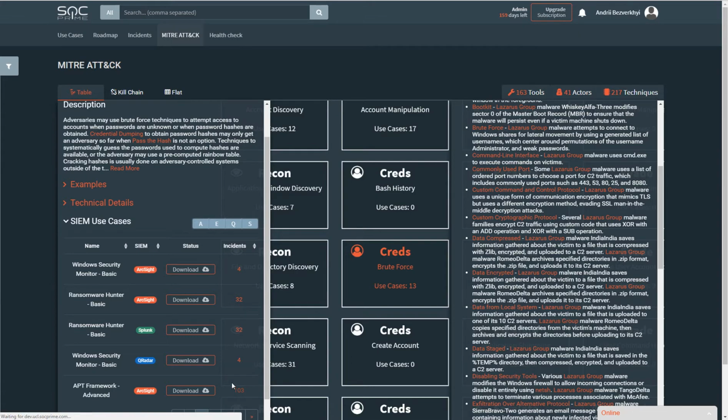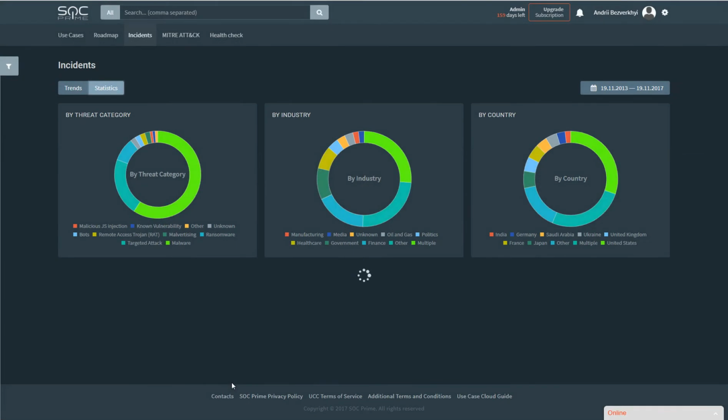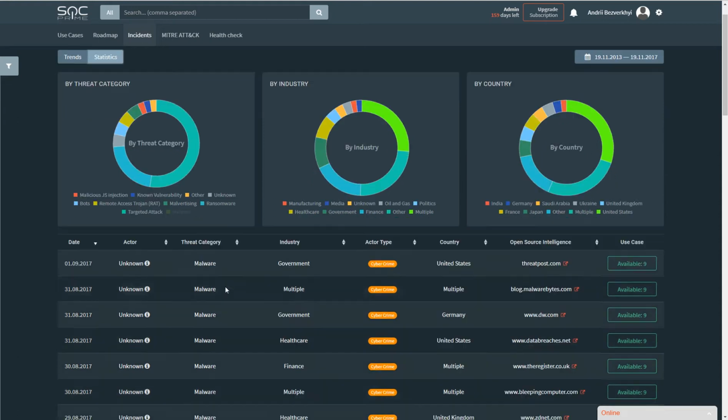Inside there, we have statistics which are gathered from the public sources on any cyber attacks. We've gathered it for a couple of years now, and you can see there are a lot of threats inside, different actor types, all kinds of geographies and external sources. So I can see that malware is the most common. I would filter it out. I see the next most common is targeted attack, followed by ransomware, and followed by the unknown source, which is pretty common. I would then see, okay, which use cases should I use to find the malware incident?